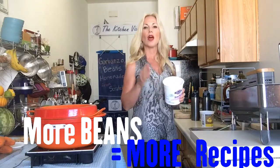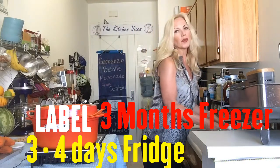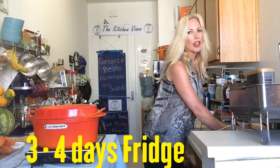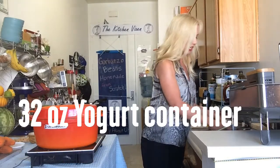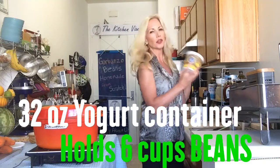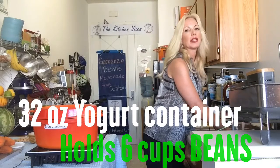I label and date them. Once they're cooked, they're good for 3 months in the freezer. In your refrigerator, they're good for about 3 or 4 days. So if you don't use them right away and you incorporate them into a recipe, you need to factor in that time — 3 or 4 days from the time you prepare them fresh. If you don't know what you're going to do with them right away, it's a good idea to just freeze them in small batches, maybe 2 or 3 cups at a time for the recipes we're going to use.